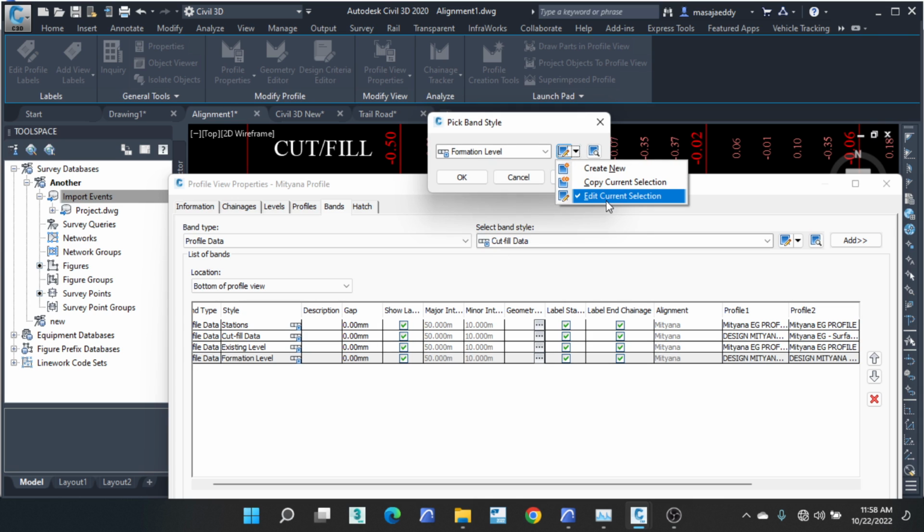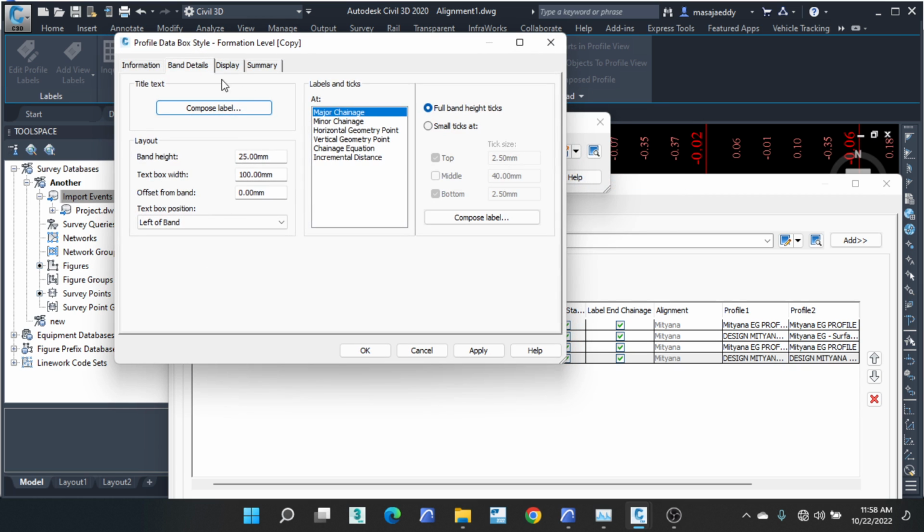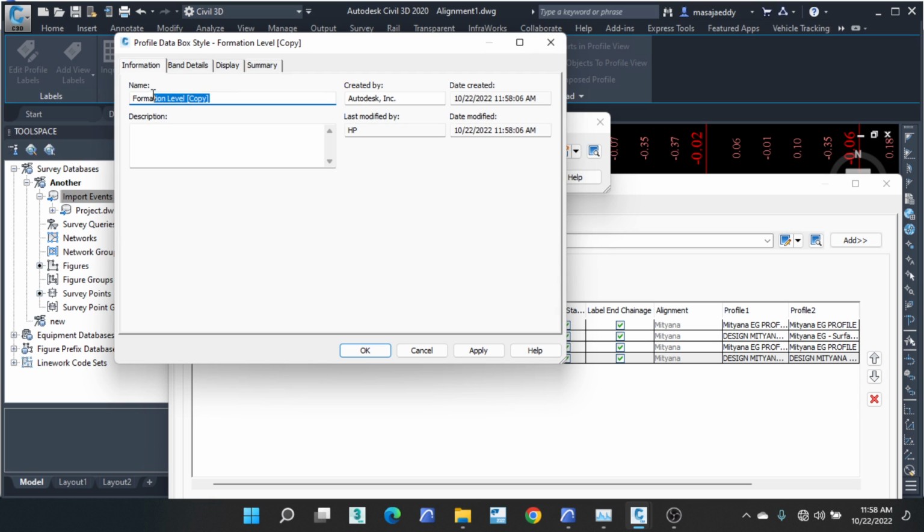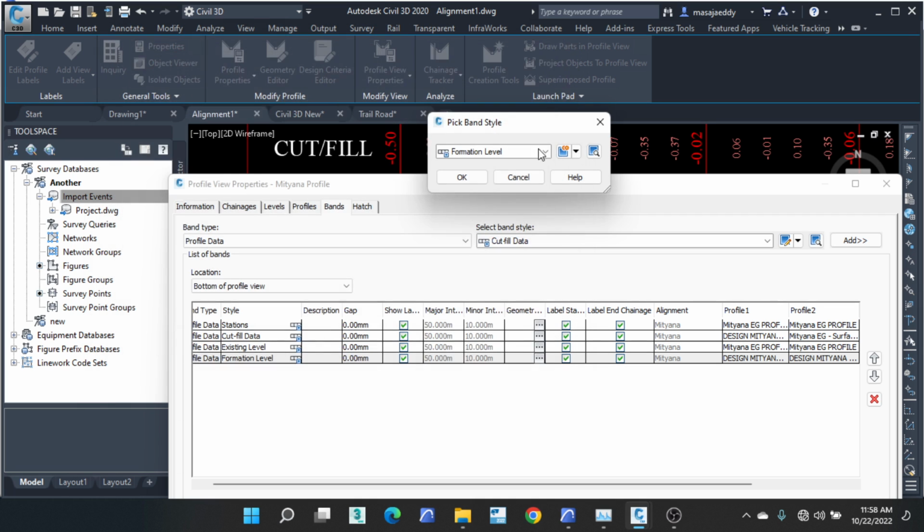Once you come here, it's supposed to be copy the current one, right? In most cases, they will bring you to band details. But if you go to information, it should be able to show you something. Does it show you anything? Does it show you with this word copy? Yes. Good. Then you change that value to formation level, right? Once you're done with that, you can even click OK.